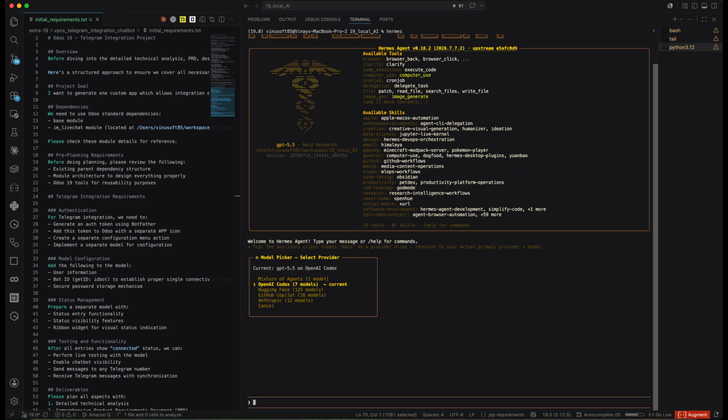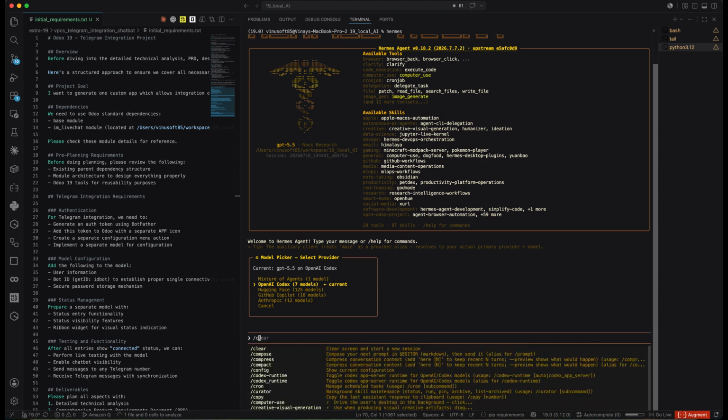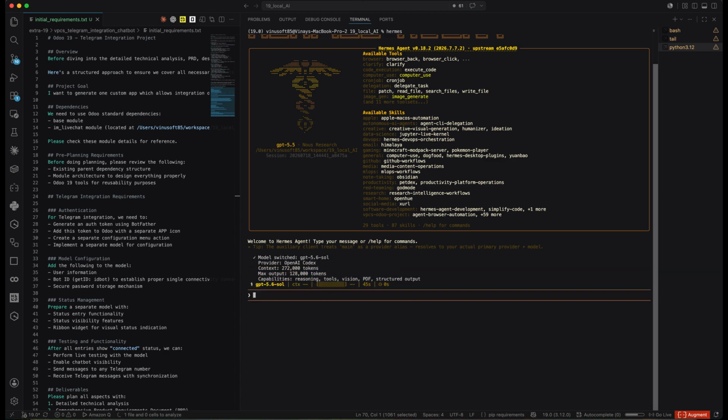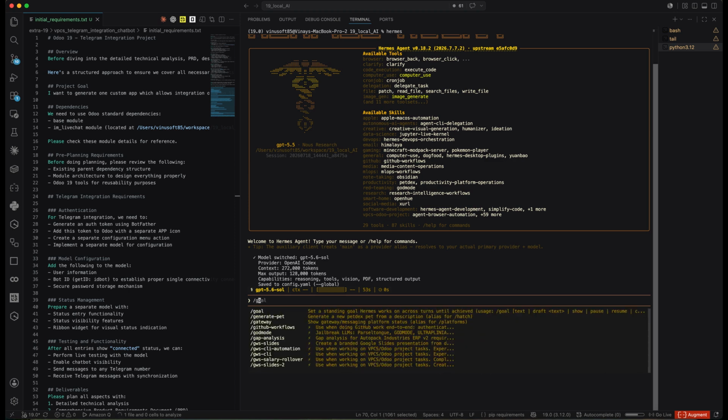So let's check. Okay, I will use the 5.6. Yeah, this model is okay. So let's connect with this model. It's quite capable with tokens, and now I just set the goal.